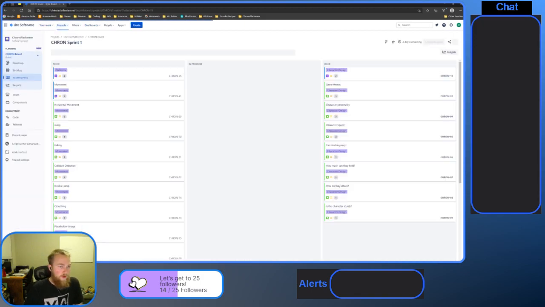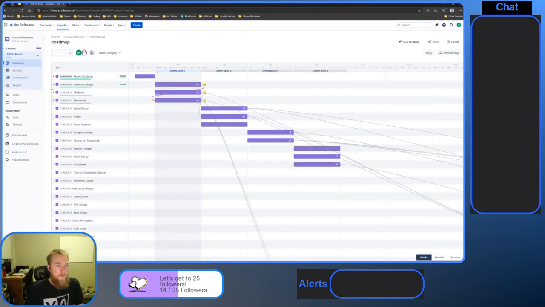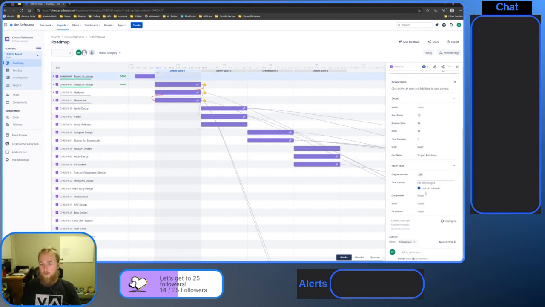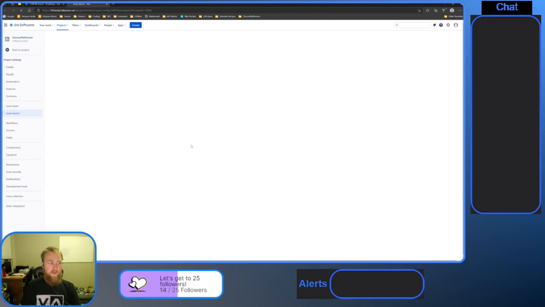And then if we look at our roadmap, you can see I've got these first two done. And so now this blocking like here is no longer relevant. I also want to make sure I have the times on these guys accurate, so I don't know how to, let's see, configure fields here.